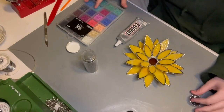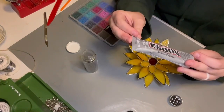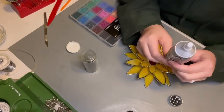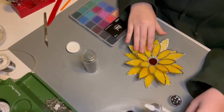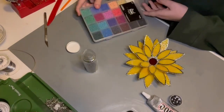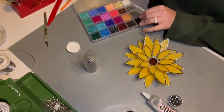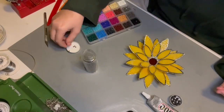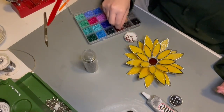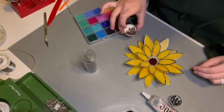For the small portion, I'm gonna use even smaller glass beads and E6000 crystal clear glue. This is my go-to glue. I love it. It holds the beads really well in the center, and I wouldn't use anything else. So what I'm going to do is pick which beads I think would look best in the center. I'm going to use some lighter brown beads as well as some dark and some black as well.